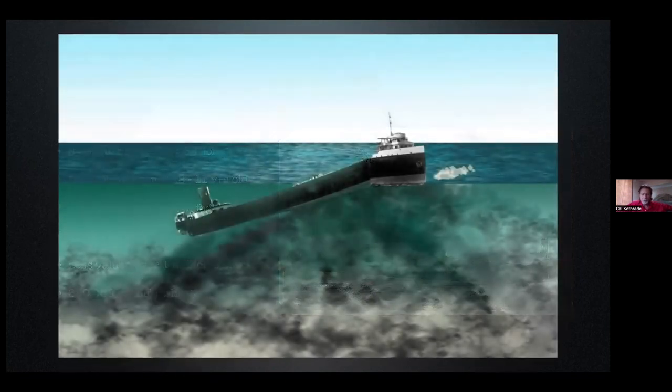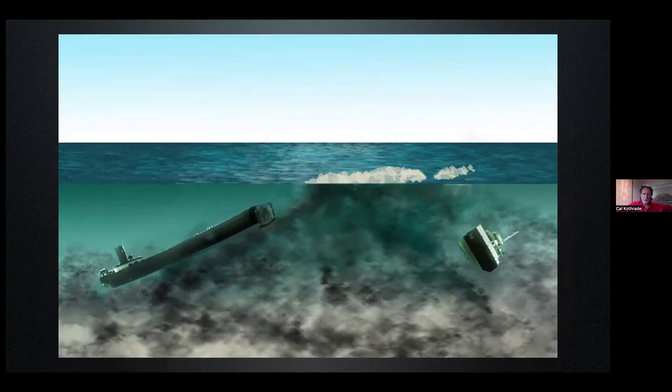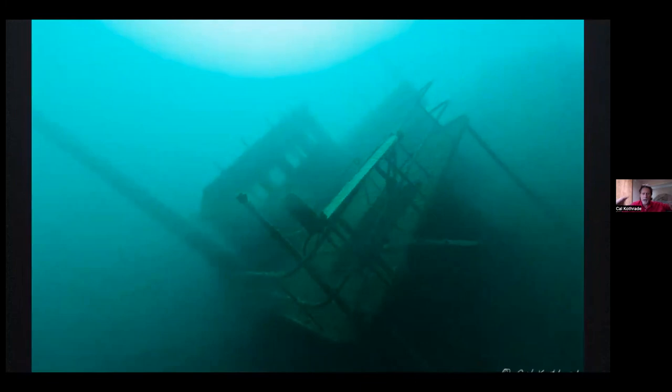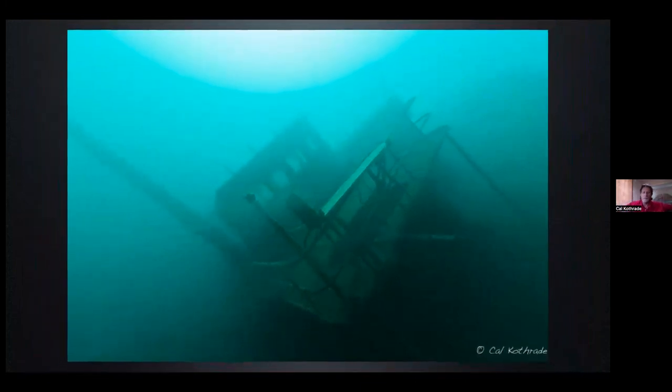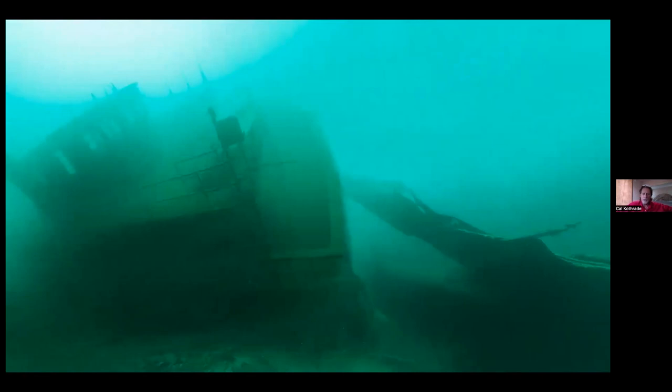This is kind of my little animation of what happened when the storm came along — she broke the bow off the rest of the vessel and they both slid down their respective halves of the reef. The bow sits on that steep angle, looking up towards the surface, wondering where the rest of its body went — like a snake with its head cut off. When we look at the wreck underwater, my camera is level — that's just the angle that the bow is pointing up the rock reef, sitting at about 100 feet underwater. This is a cool wreck because, if properly trained, you can penetrate the interior spaces in these rooms. This photo really demonstrates the raw power mother nature can come up with — it can tear these giant steel vessels apart like children's paper toys. Half-inch thick plate steel is just crumpled like a beer can on the bottom of the lake — just a testament to the overwhelming power of mother nature.